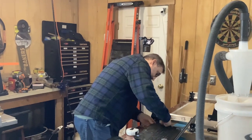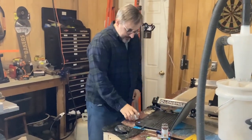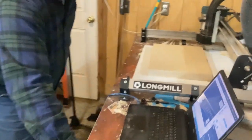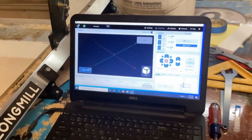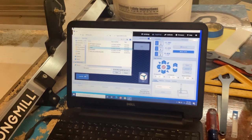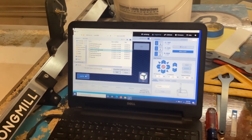Put that in here and get our files up on the computer. Come on over here. And what we'll do is we'll load the first file, which is going to be the bottom guide holes.